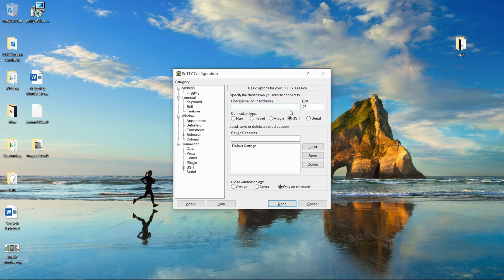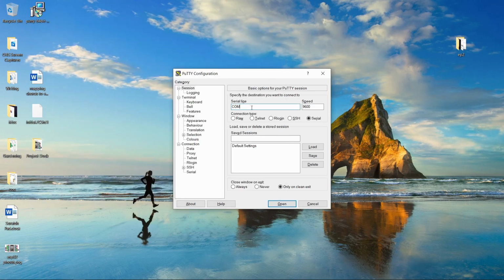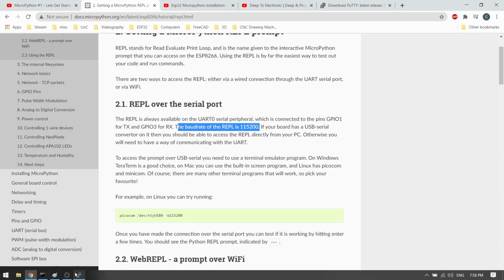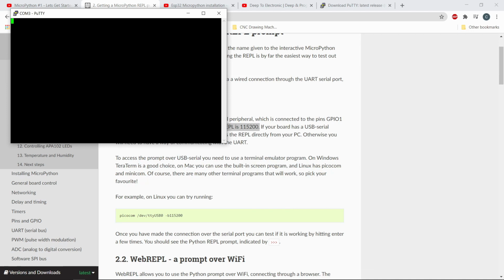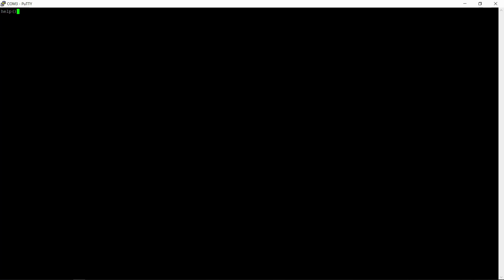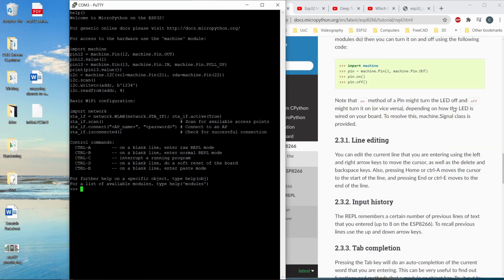Open PuTTY, and under connection type, select serial. Enter in your serial port and speed, 115200 baud. That's 115,200 bits per second. Although a second ago we used 460,800 baud for our speed, and that worked just fine, so I don't know, play around. At this point, you should stop for a minute, look around at what you're doing, and reflect on the fact that your ancestors lived in caves and worshipped the sun. All right, click open, and we are in.